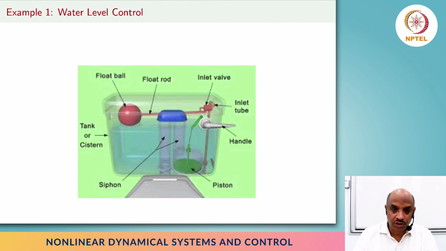But if you think a little bit more, it's not just for flushing. Suppose there is some leakage somewhere. What will happen? That leakage is going to let the water out slowly. Let's assume that it is slow. Then of course the valve will open, and hopefully the inlet is going to let in more water than what is going out, and at some point the level will reach the desirable height, and then the valve gets closed.